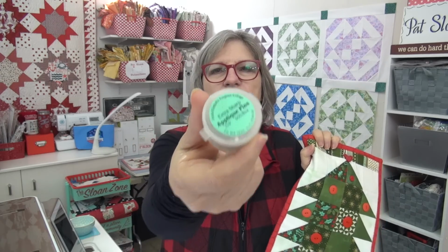People have asked me, how do I hang my quilts right now on the walls when I don't have the curtain rod? So a lot of them I hang with a curtain rod, but the ones I don't, I just use little pins. Honestly, sometimes I just use these flower pins too. I don't really care. It's just me, but if you want to have them less visible, just use these.